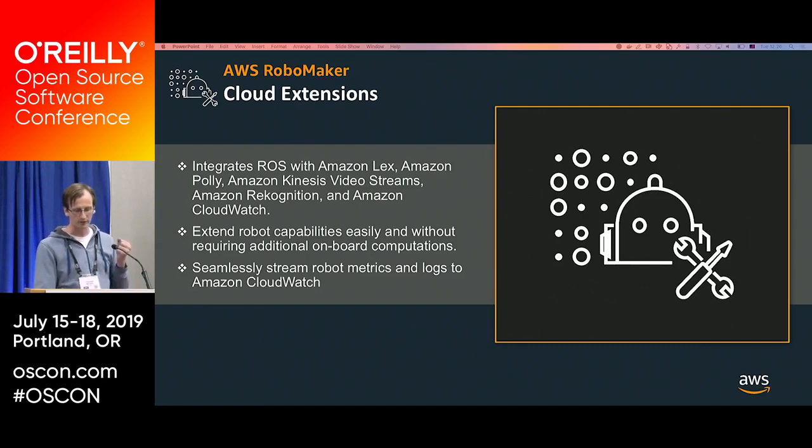We also integrate with Amazon Lex and Amazon Polly, to build and offload your conversational capabilities and text-to-speech to the cloud, and Kinesis Video Streams and Amazon Rekognition, which allow you to offload everything around object recognition, people recognition, and environment recognition. All of those features can be easily plugged into robot applications because we released those open source tools, bridging the gap between AWS on one side and ROS on the other side.